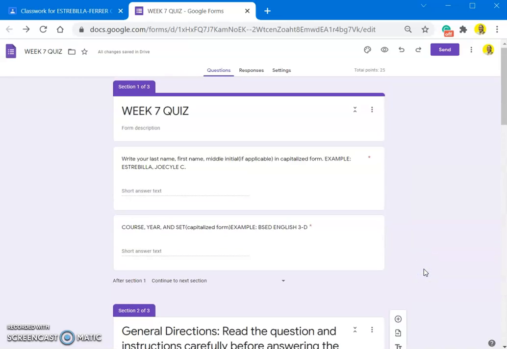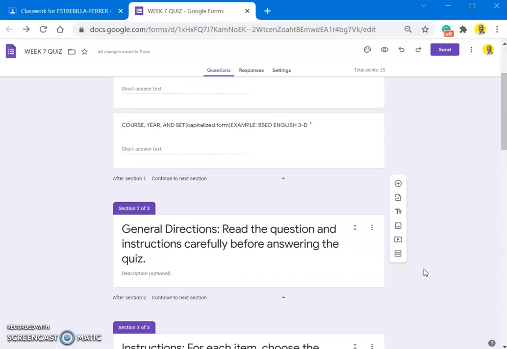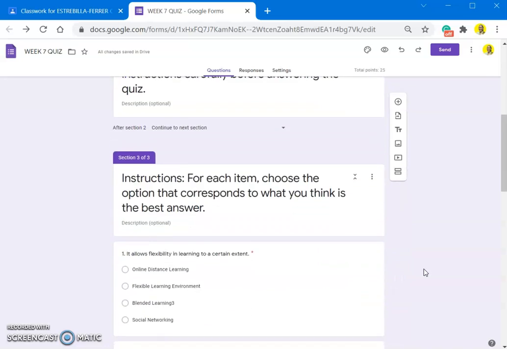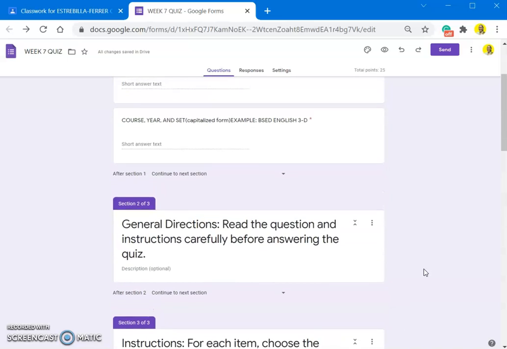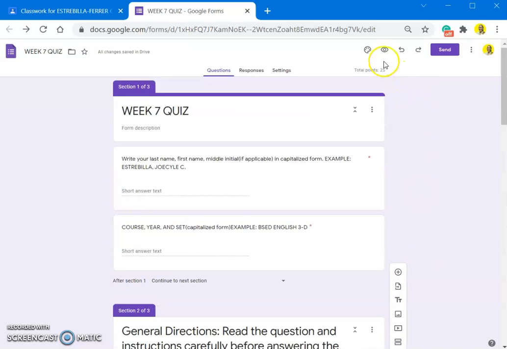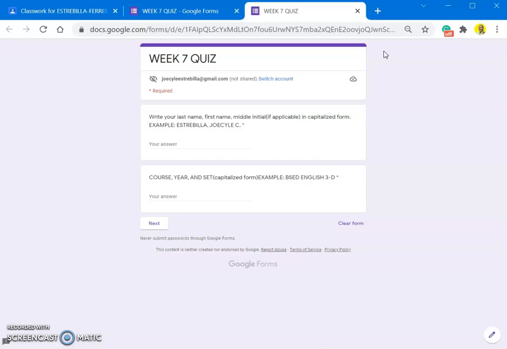So before we send this to our students, since we already know how to create questions for your quiz, you have here an option to preview what you have created. So the preview option here will allow you to see your quiz or how it looks on your student's end.